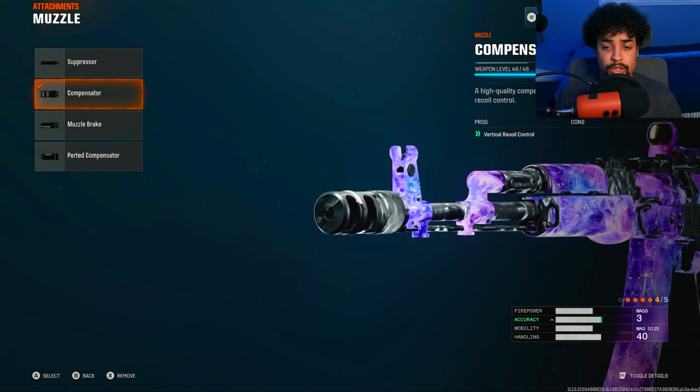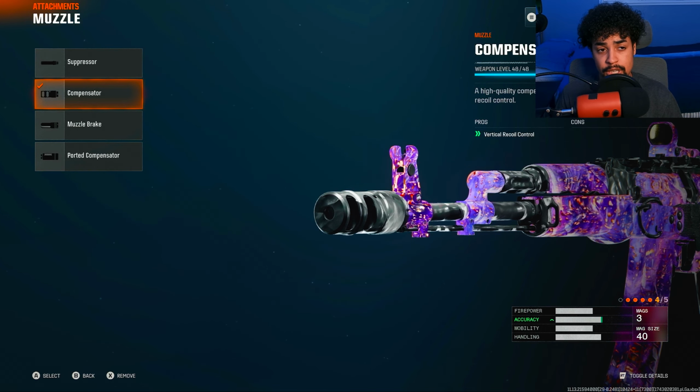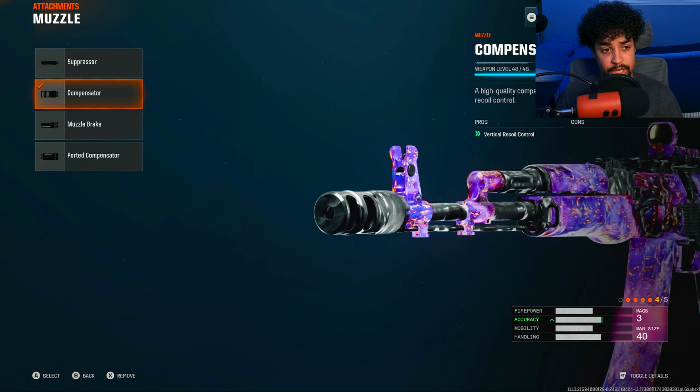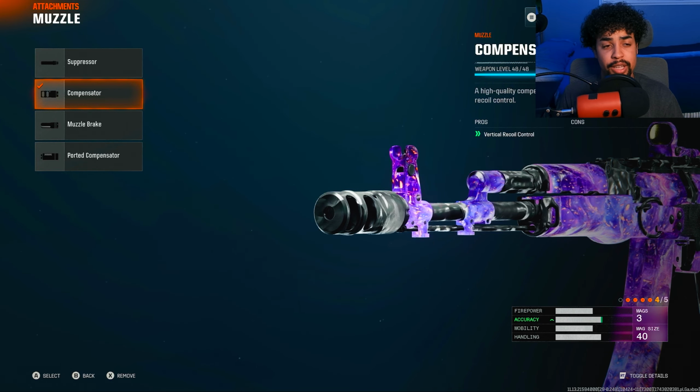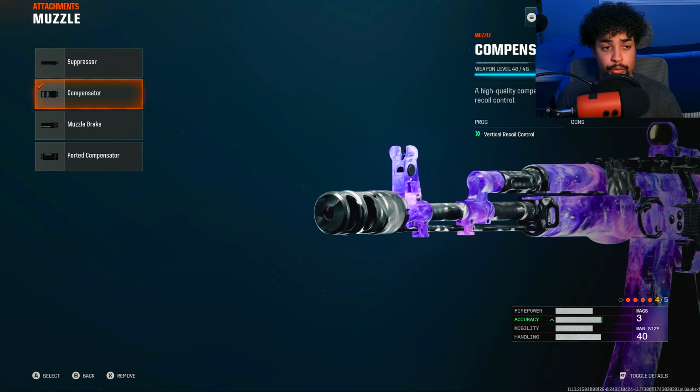For the second attachment, I was on the compensator muzzle. The reason I ran this was for vertical recoil control, so the gun doesn't kick as much and it makes it easier to control. After slapping this on, this is what helped the gun have no recoil kick, which made the gun very good because it had no movement at all, which made it practically good in every single department, long range, medium, and close range, since the gun has a 3 to 4 shot to kill.